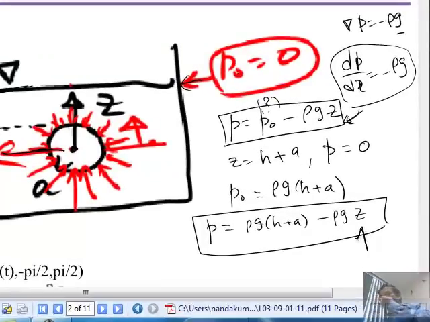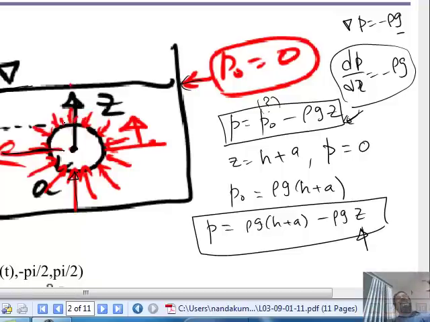Okay? So in order to calculate the buoyancy force, what I need to do is I need to know what is the pressure at every point on the surface and in what direction does it act. So we know that the pressure always acts normal to the surface. So I've indicated by red arrows the direction of the pressure force. If I take the bottom point, the pressure is going to be acting like this. If I take the top, the pressure will be acting on that.